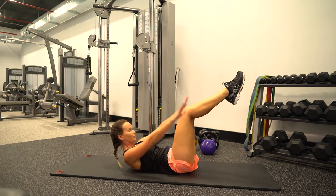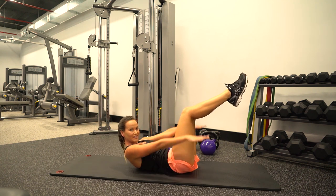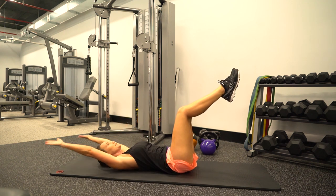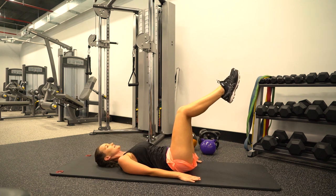Good. Four more. Three. Two. And last one, reaching long through those fingertips. And release it back down.